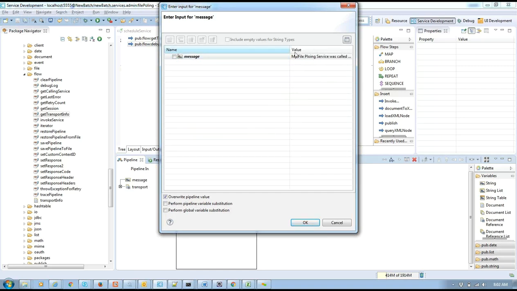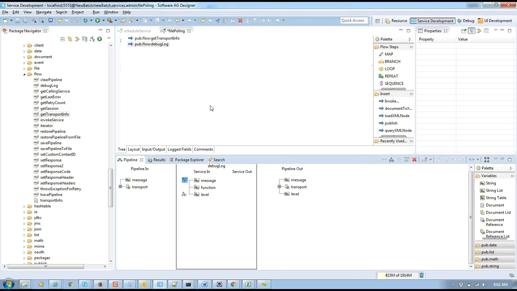Okay. So the perform pipeline variable substitution. Save. Okay. Control S.